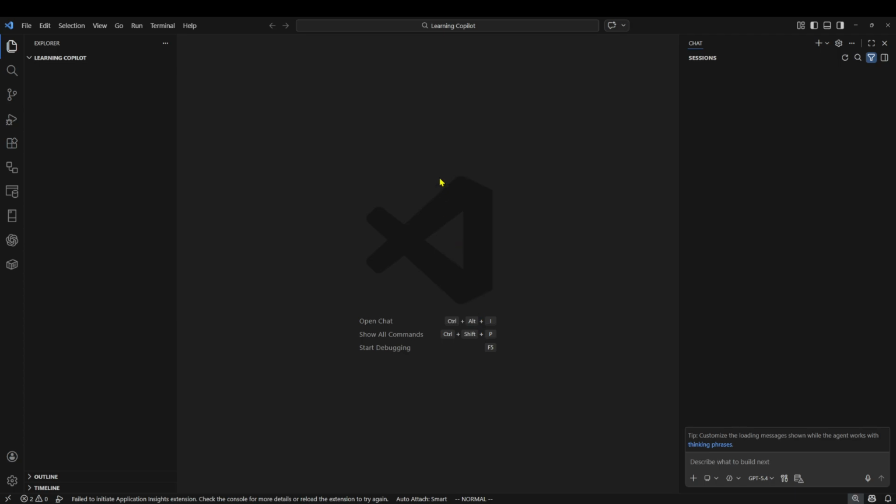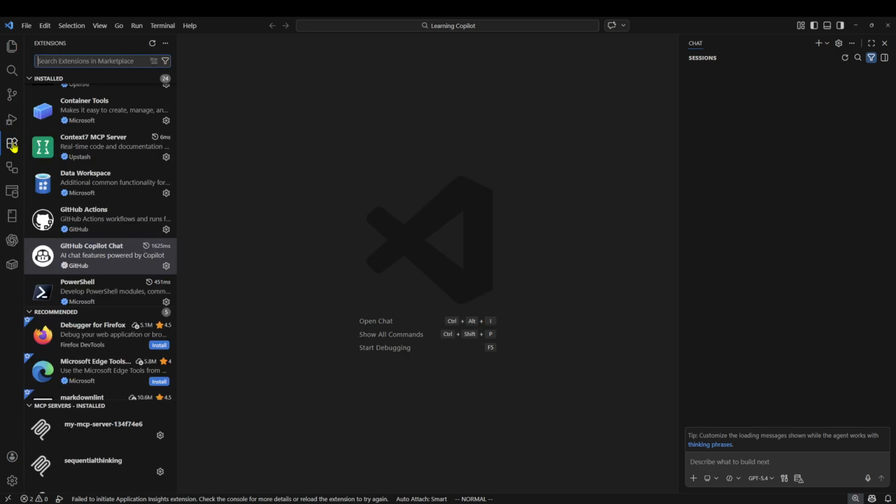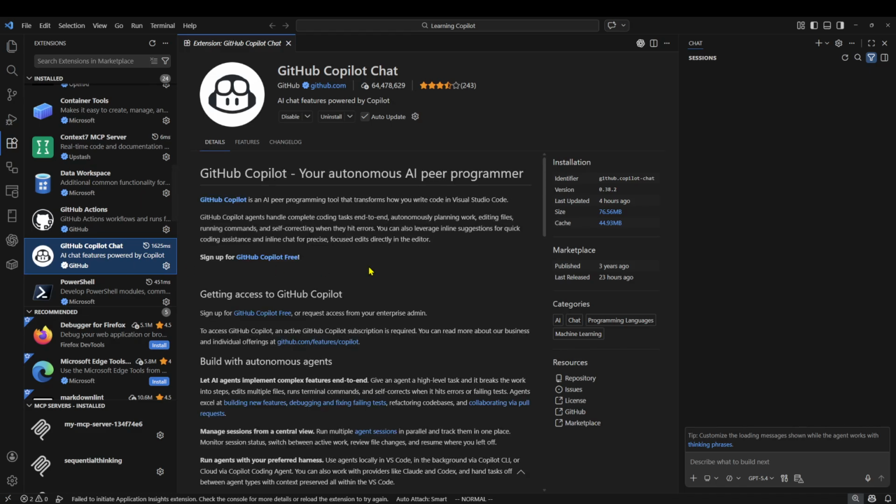The second thing, Visual Studio Code. This is a coding IDE, and it allows you to be able to code. Although you won't have to code, you won't have to learn any languages. The thing that you have to know is how to install your GitHub Copilot. So over here on the left side, we have extensions, and the one thing you would be looking for is this GitHub Copilot Chat. You would just type this up here in the search.